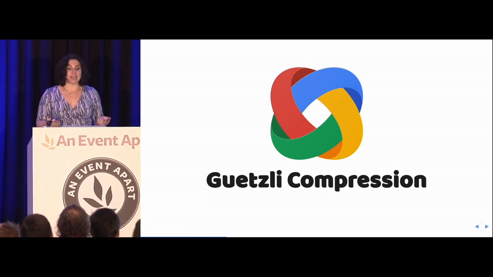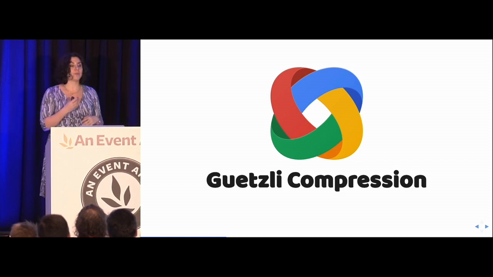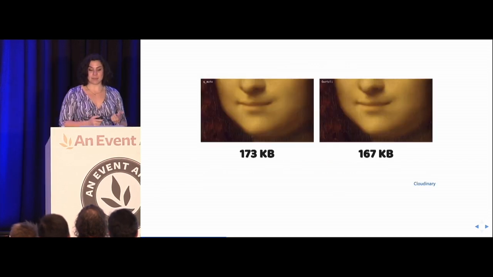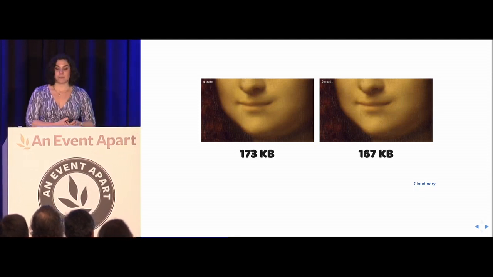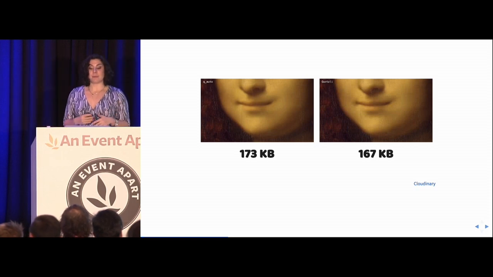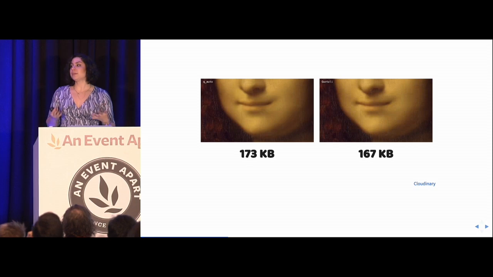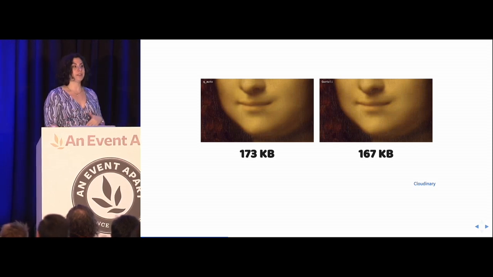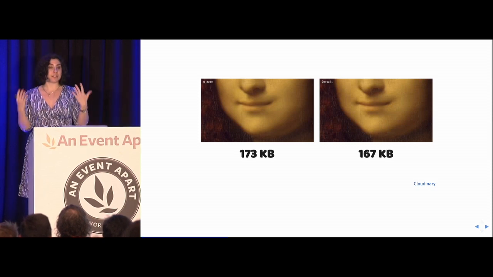So while it claims to have 30% reduction in images, there was a study done by Eric Portis from Cloudinary that looked more closely into this. He compared a few examples and saw that Guetzli did save images a bit more sharply and at smaller sizes than auto compression. But when you compare it to Cloudinary's quality auto setting, it wasn't really that much of a difference in savings.